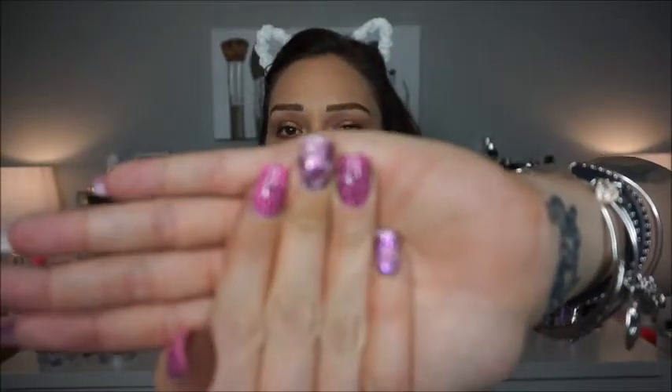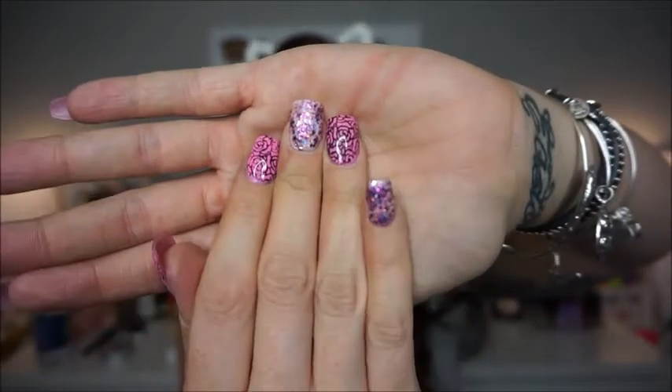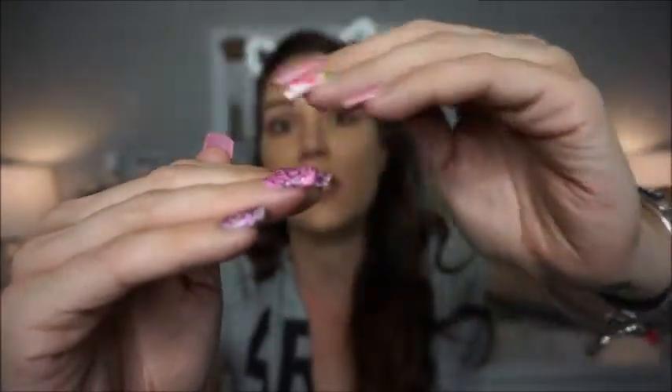I got this product and it is the same exact thing as acrylics — it is acrylic. It is so simple to do yourself in whatever shape you want. Let me show you — these nails right here, these are glitter, and these are my acrylics, just as thick. They're not coming off — I sat there and tried to tug at one and no, not coming off. It's called Kiara Sky — it is the dip acrylic, the Kiara Sky Starter Kit. I'm going to do a whole video on it.